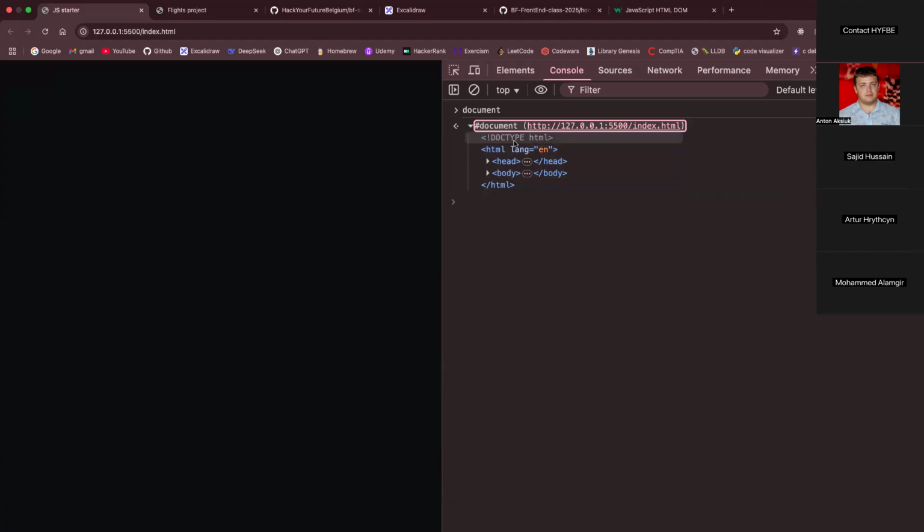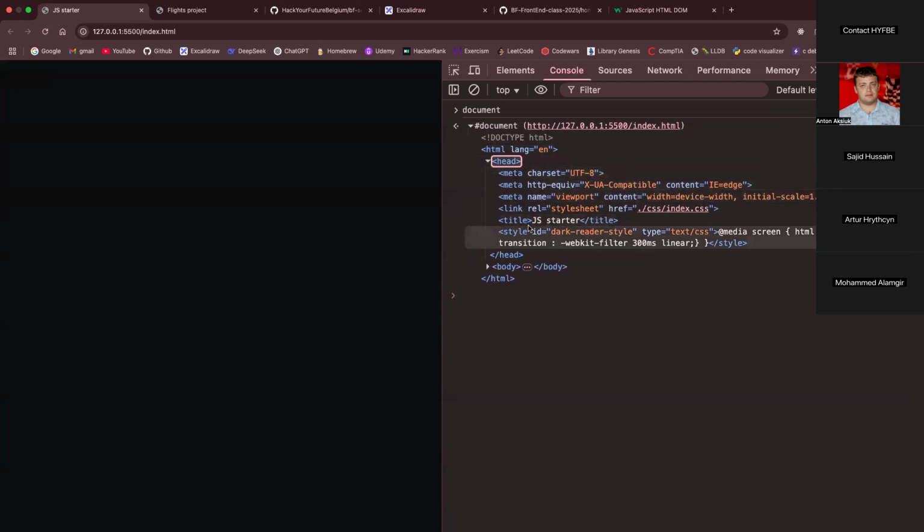Now, doctype, as you can see, just defines that we are using HTML5 because we have different versions, 4 and so on. And here inside it, we have what we call the root tag HTML. We have the head, we have the body. In the head, we only have the meta tag, as you can see. Also, sometimes we put our script, but that's not how we do it, but you can do it if you want to. So we have some meta tags. These meta tags are important for the browser to understand or to parse my HTML. Also, we have our link. We are linking our CSS and so on.